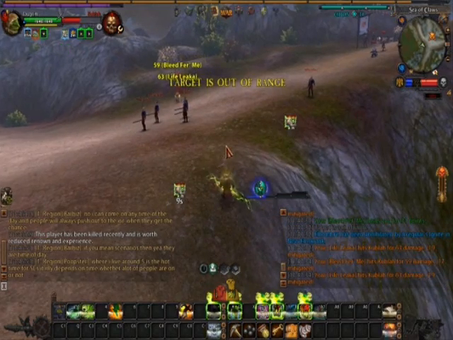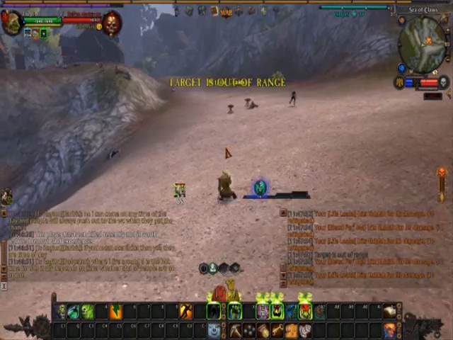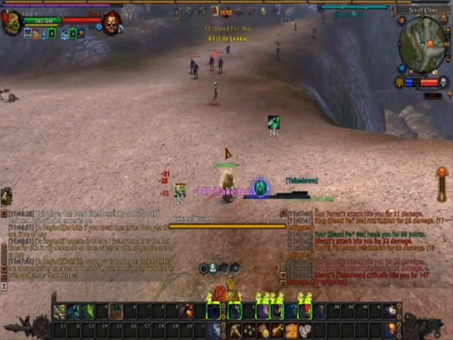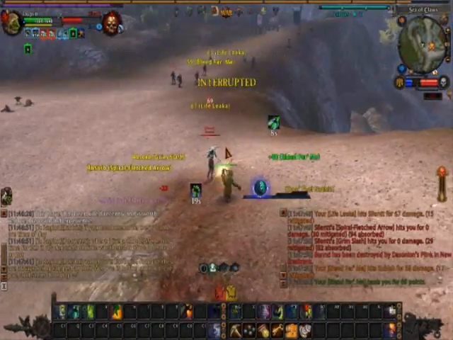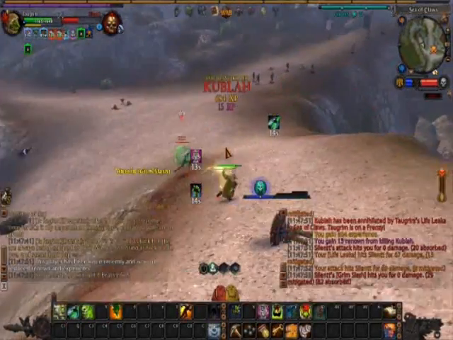All right, so here I'm fighting an engineer, and he's almost out of range, so I put both of my dots on him, Life Lika and Bleed for Me, and in about 15 seconds, I'll get a kill notification that the dots got him. So, if a player's about to run out of range, it's good to refresh your dots, and hopefully they'll catch them.